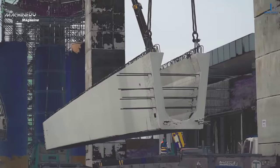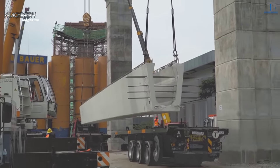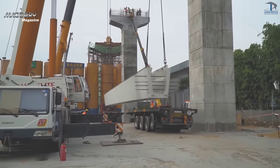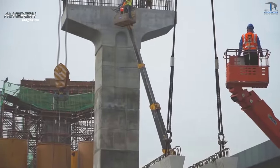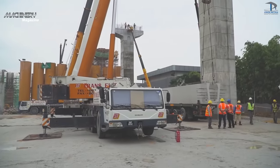Quality and precision. Beam launchers are equipped with advanced technology and automated systems that ensure the precise placement of bridge beams. This results in consistently high-quality construction, reducing the need for costly repairs and maintenance in the future. Additionally, beam launchers are adaptable to various bridge designs and configurations, enhancing their versatility.